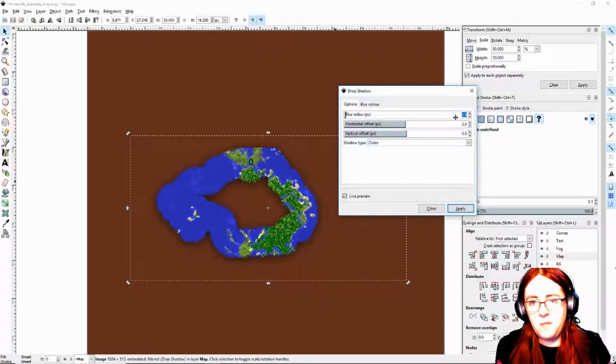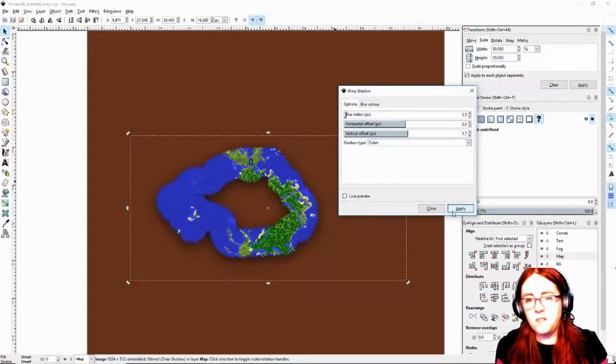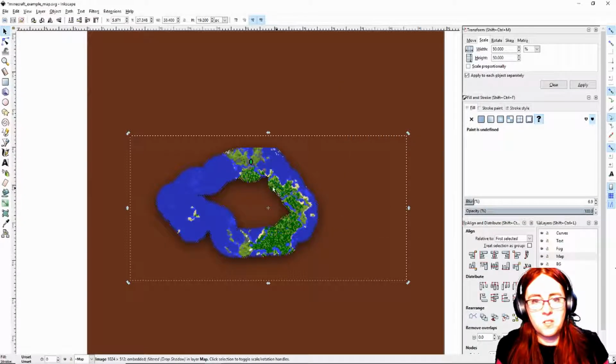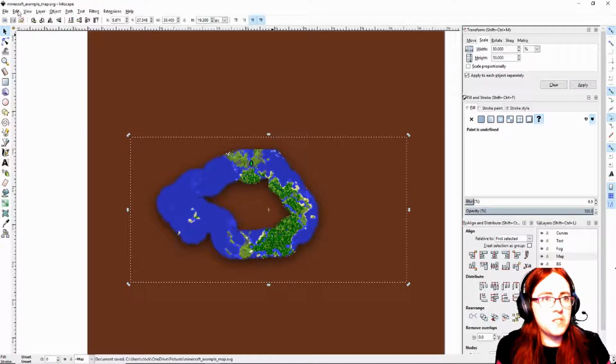That's not bad. I might make it a little bit bigger again. And I'll give it more of a vertical offset. Okay, it's a bit below. Okay, that's good enough. I'm not going to fuss about it too much. Alright, and I also want to do this a few times. Let me save it.